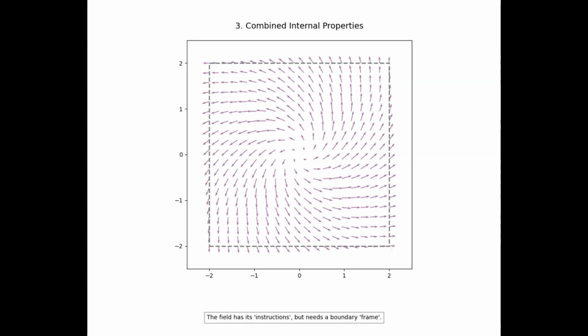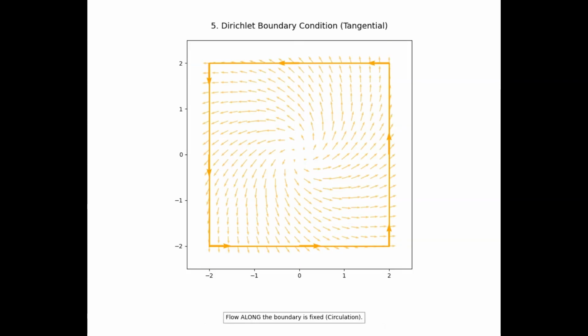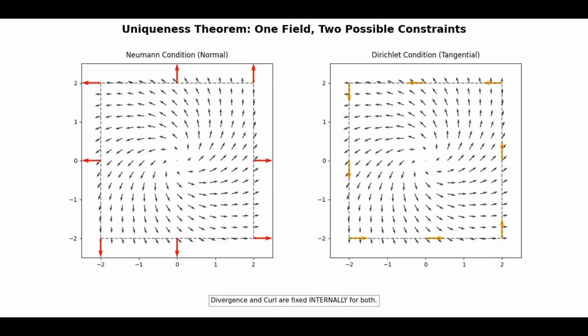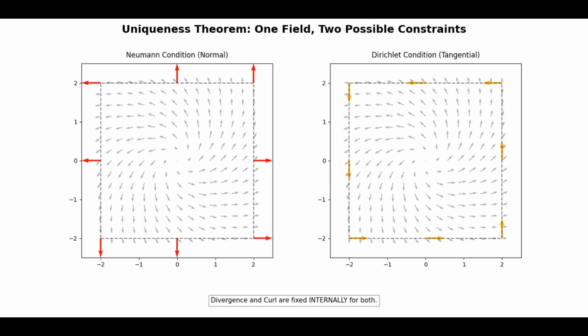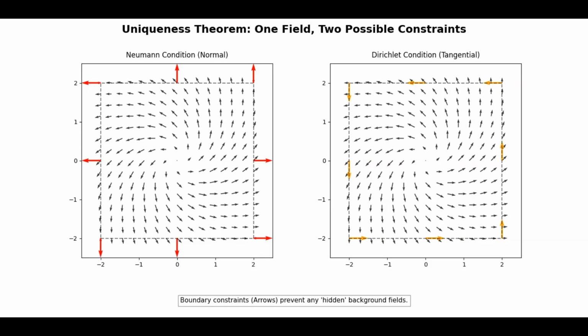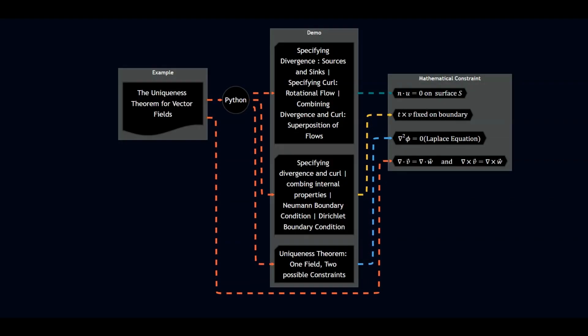Why it matters. This isn't just a math trick. It is the foundation of modern physics. In electromagnetism, for example, once a physicist calculates the distribution of charges, sources, and currents, swirls, and knows the boundary conditions of a device, they can be certain that the resulting electric field they find is the only one that can possibly exist in nature for that setup.